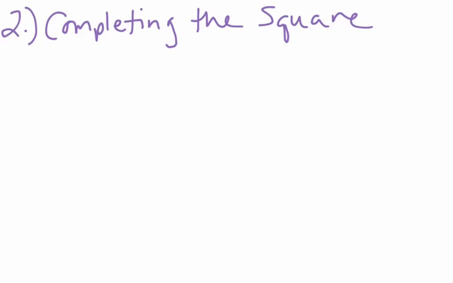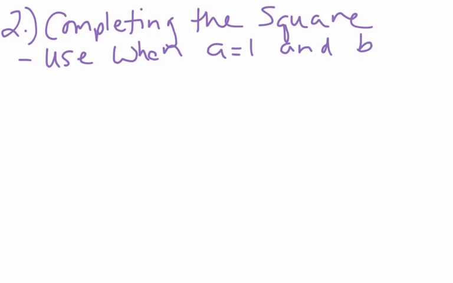This strategy can actually be used anytime. You are not restricted on the kind of equation that you can use completing the square on. However, it would be very inadvisable for you to use this strategy when you have a leading coefficient other than 1 or when your b value is odd. And so I would recommend that you consider this when your a value is equal to 1 and when b is even. And that's because you're going to take that b value and divide it by 2. And so we want something that will divide by 2 evenly and not leave us with a fraction that we then have to go and do stuff with.